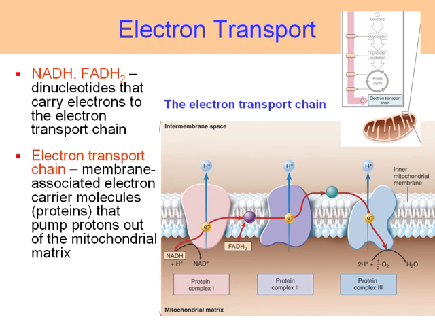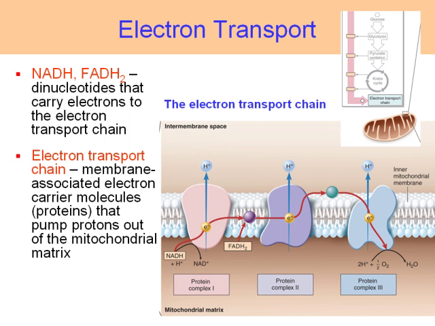Below that, you have the very inside of the mitochondrion, or the mitochondrial matrix. And above the membrane, you have the intermembrane space. The intermembrane space, again, is that area between the outer membrane of the mitochondrion and the inner membrane of the mitochondrion. So these proteins that represent the electron transport chain are going to be found in that inner mitochondrial membrane.